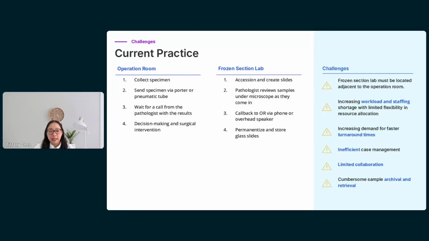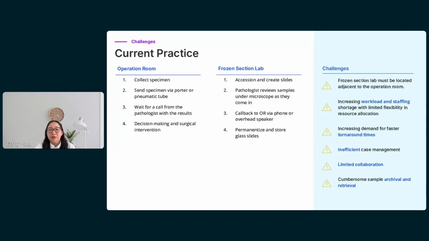There are also limited access issues, especially with increased staffing shortages. Sometimes pathologists are covering multiple sites. Sometimes they're not present in the frozen lab, so they have to commute every time a frozen section is completed. And while a lot of times frozen sections are scheduled, there are many times when these frozen sections are emergencies in the middle of the night, and you have no choice but to always be on the lookout and have to drive 30-40 minutes in just to see the frozen section.